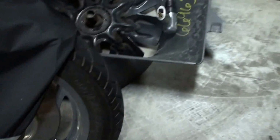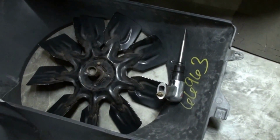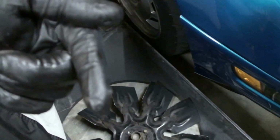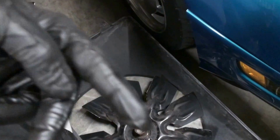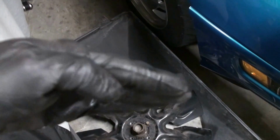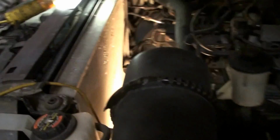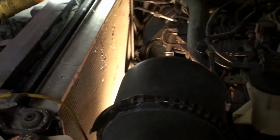So this whole thing comes out pretty much together. You've got to kind of turn it. If this is the front of the car, the headlights are up here and you're looking at it, and this is the driver's side, you've got to flip this side up and then bring it up and out all as one unit. Try not to bust up the AC condenser too much.